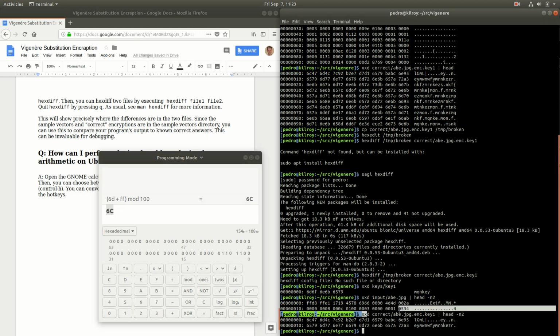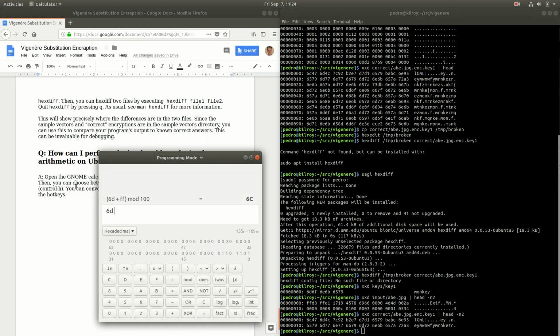And if you look here under correct Abe encoded, the first byte is in fact 6C. So when you go through your output, if you have an error, you can figure out what the error was by looking at the math and thinking, if this wasn't 6C, if it was something else, how would I have gotten that? What if it was 6D? Well, it turns out that 6D plus FF, mod FF, is 6D. So you'd be like, aha, I moduloed by 255 instead of by 256. If I mod by 256, I get the right value. If I mod by 255, I get the wrong value.